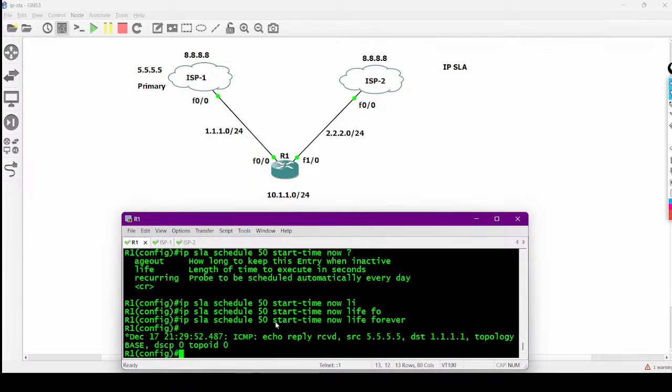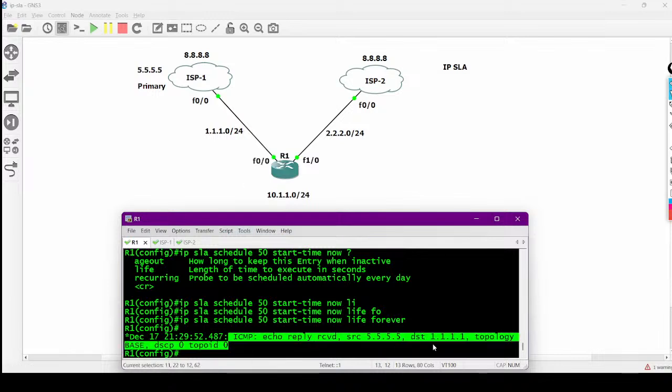So I have started it now, forever. You can see it has started sending request messages, to 5.5.5.5 from source 1.1.1.1, and the reply comes from source 5.5.5.5.